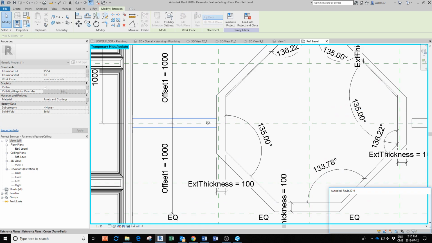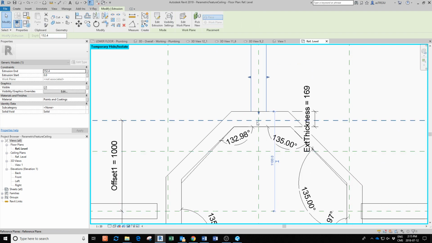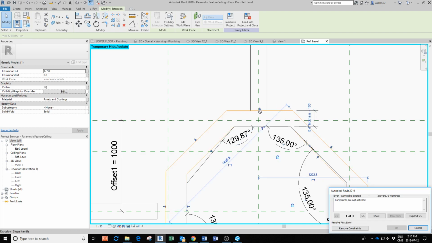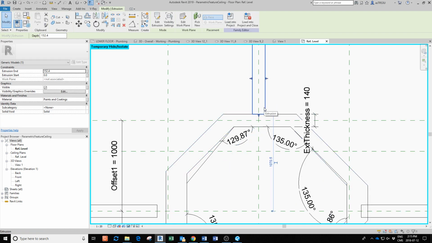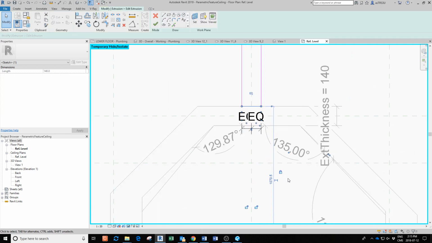To be honest, I don't care. Remove constraint. Why does this become an issue?